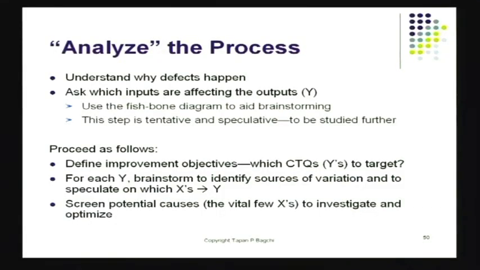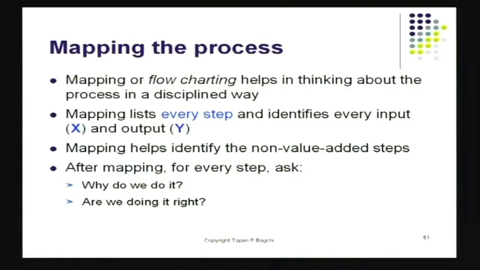Then of course comes the analysis process. Analyze the process. Understand why the defects happen. This is the place where we are trying to do root cause analysis. The CTQs are the Ys. Y is the proxy for CTQ, the critical to quality characteristic. What we are really after is to identify those X's, the critical X's that have an impact on Y. Those are the vital few X's. If we locate them, and then if we control them to the correct value, my Y or my CTQ is going to be in control, and I'm going to have fewer defects. That's something I should be able to do. How do I get there?